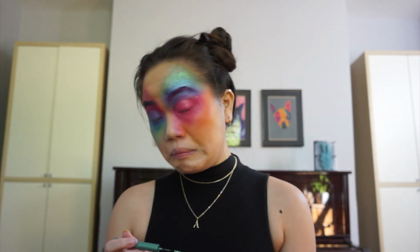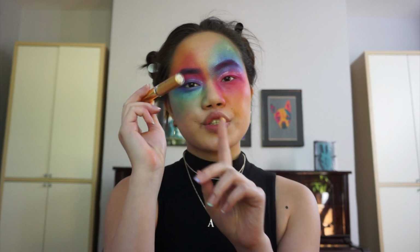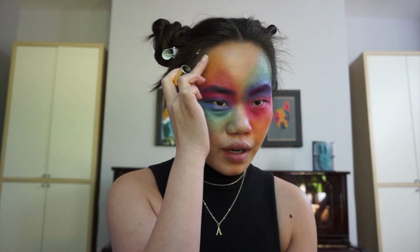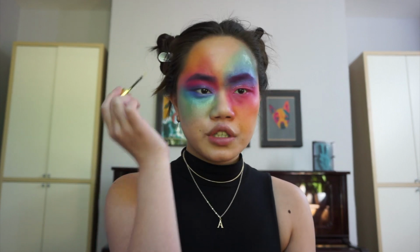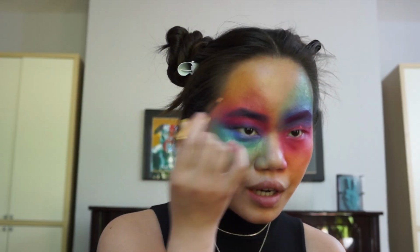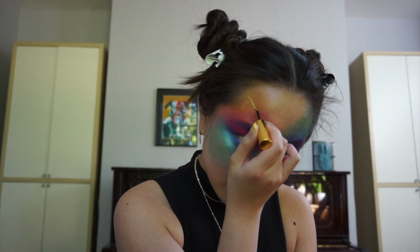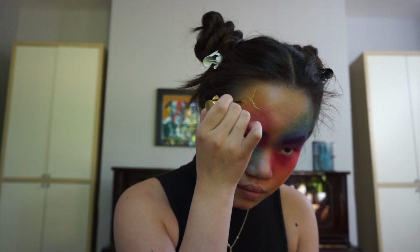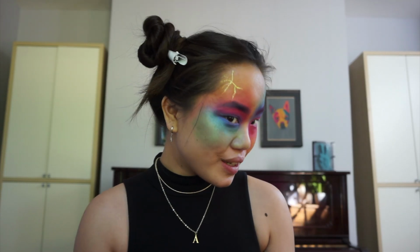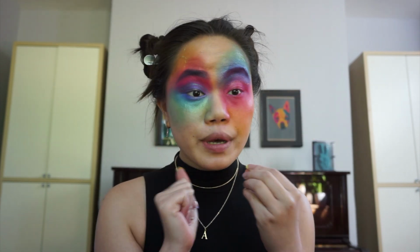Okay, and then we're going to use Fenty Beauty, this nice golden eyeliner, and put it on the yellow part of this. I actually don't know what shape I should do. Should I do another star? Should I just do some swirls? I'll attempt another star. No, I sort of want to do swirls. I'm so indecisive. What should I do? No, I'm going to do swirls. That actually looks quite cute. The thing is, we don't want to overpower it all. We're just adding a bit of detail in.